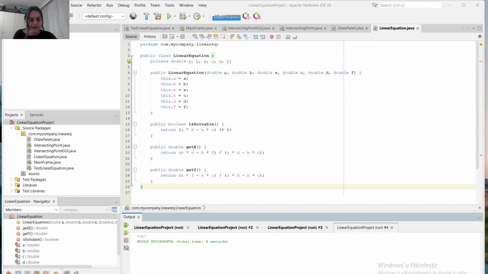Second, I created a program to find the intersection of two lines based on their endpoints. Third, I developed a graphical user interface where users can easily input values and see the result. Let's go through the code a little bit.